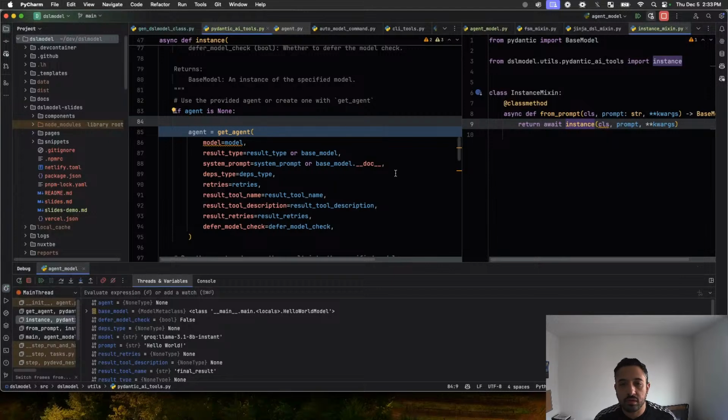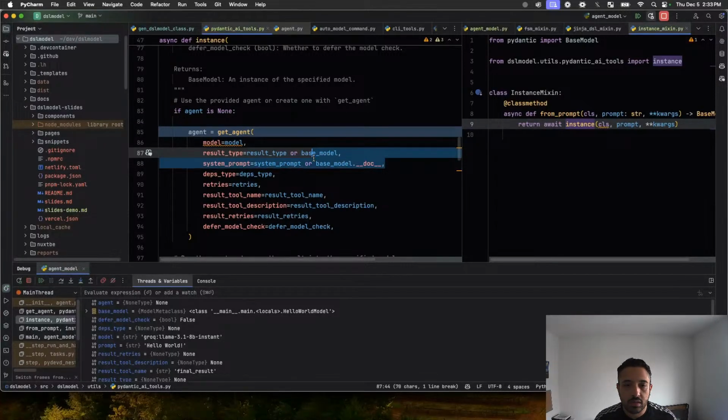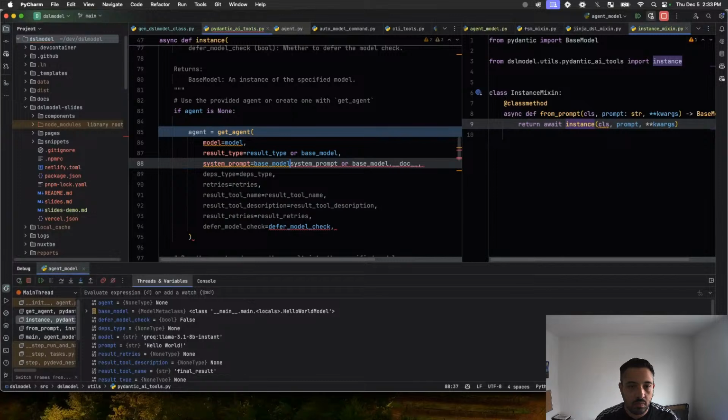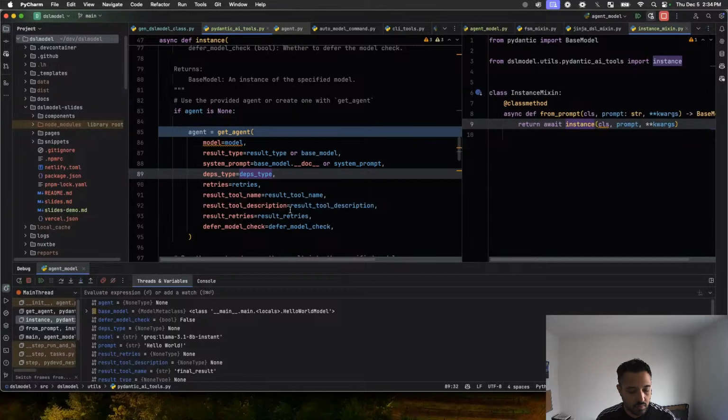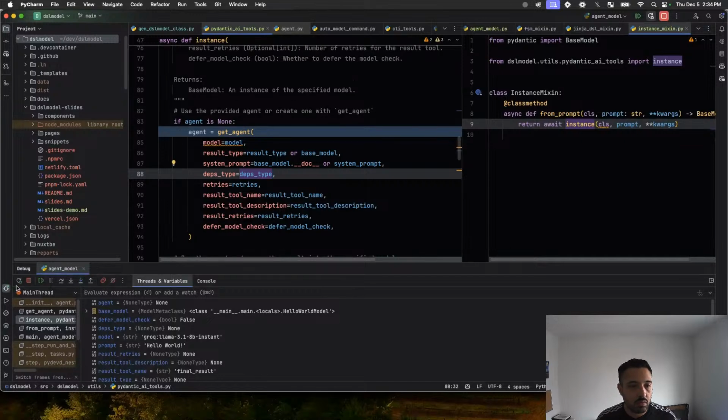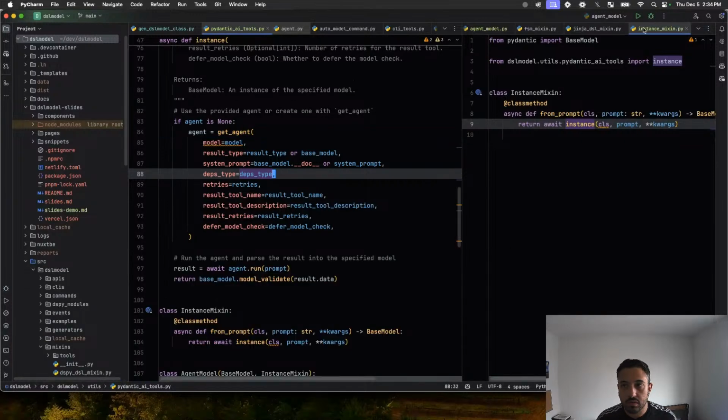We'll reverse it. That's what it is. We'll reverse it. That's all. So model dot doc for, there we go. Okay, that should fix it.